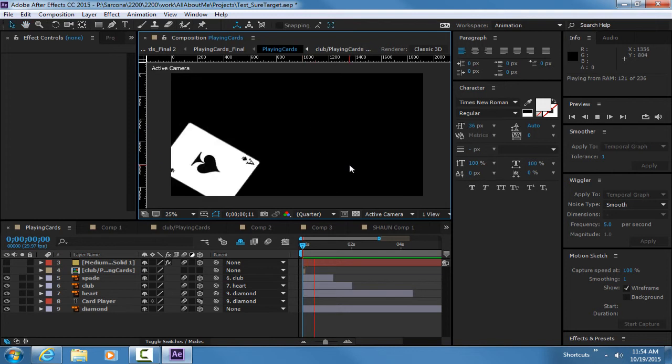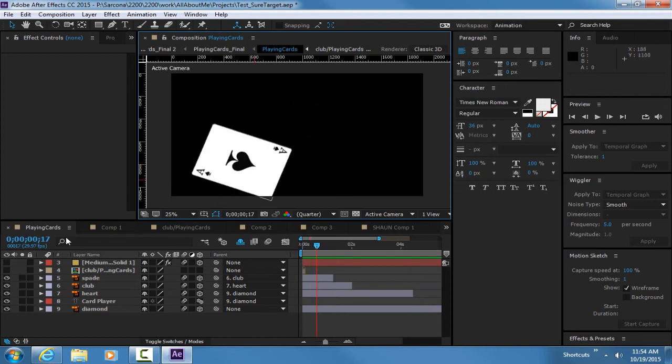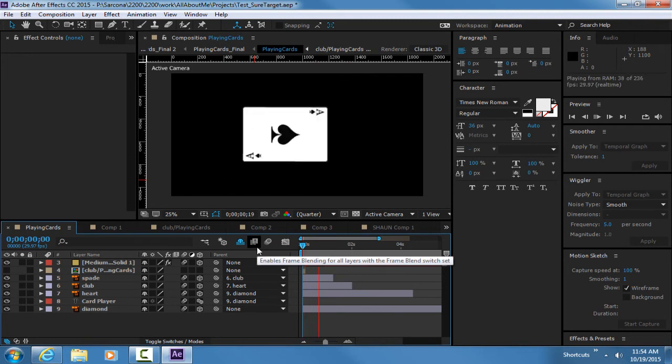There we go. So I wanted the cards to work kind of like a magic trick, where they flip and change suit, and then it says card player, and then that goes away. But every time the card hit or flipped or spun, I wanted to add some particles in there to help that transition along. So I added my particles. Let me rewind it and hit play.